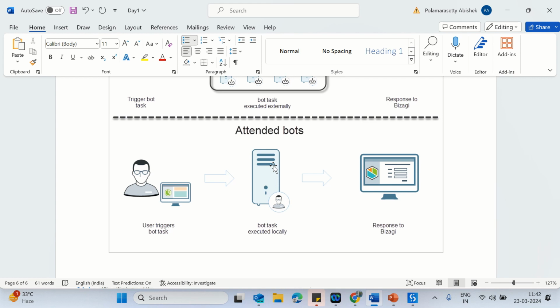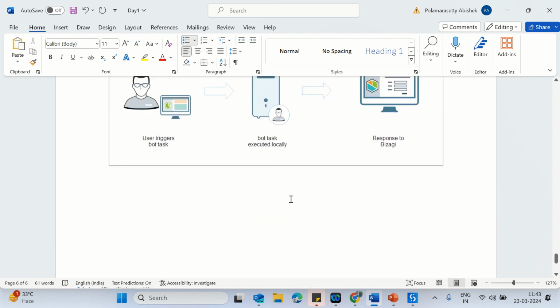A number of resources would be required, and a lot of time would also be consumed. To avoid that, we create an attended bot. Once we execute this bot, all the details written in the Excel will be read from the Excel and automatically entered into the application, and we get the results. This is called an attended bot. It will be executed locally. Okay, I hope you got it.